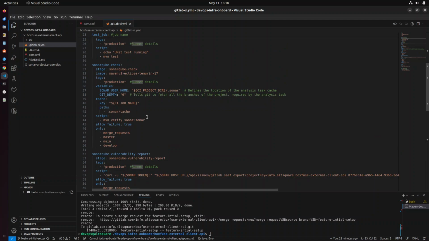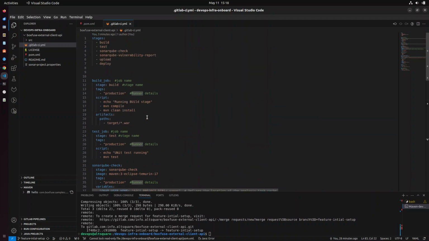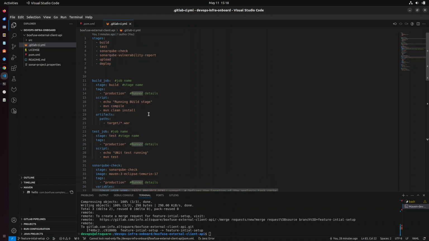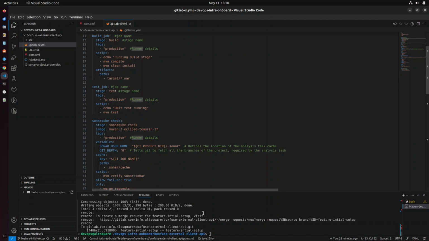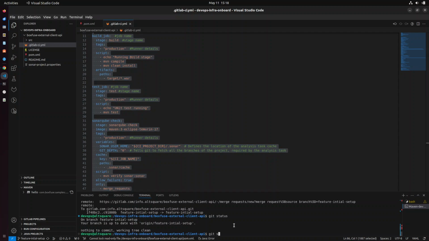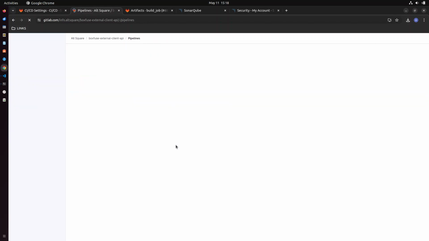Cube check. Bad, very bad. It should not show only four stages.